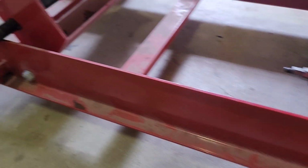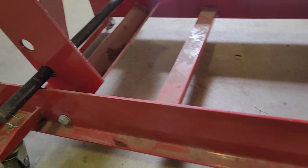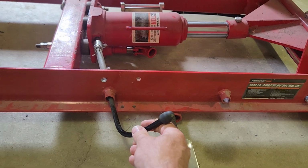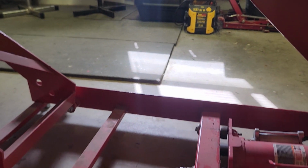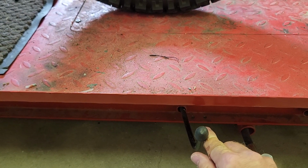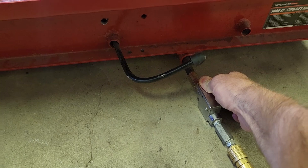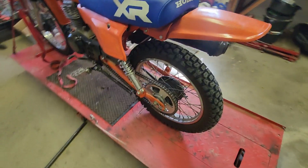Right now I've got a motorcycle on it. I can air it up just to take enough pressure off to get the pin out. Then I'll turn this back, and the table will lower itself down. You can go as fast or slow as you want. Of course, you want to leave the pressure off of it, so that if you want to raise it back up, close the valve. You can hit that with your foot if you want, but I'll back out here a little bit and just use my foot.